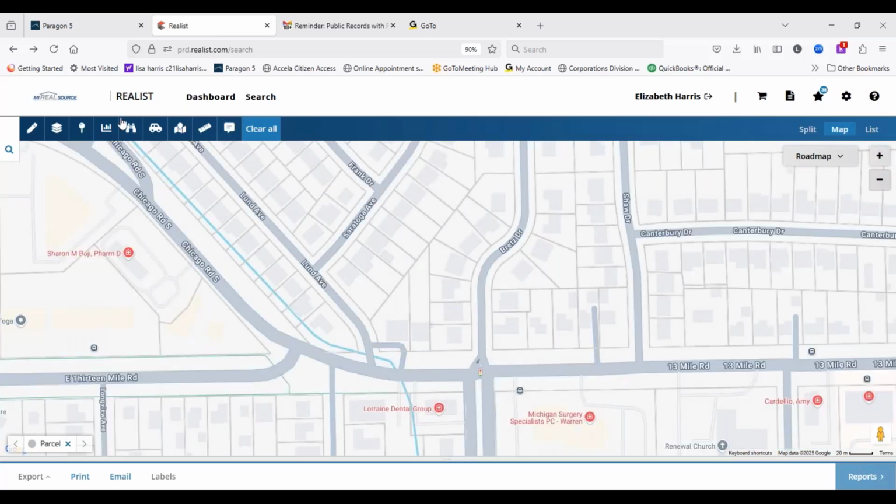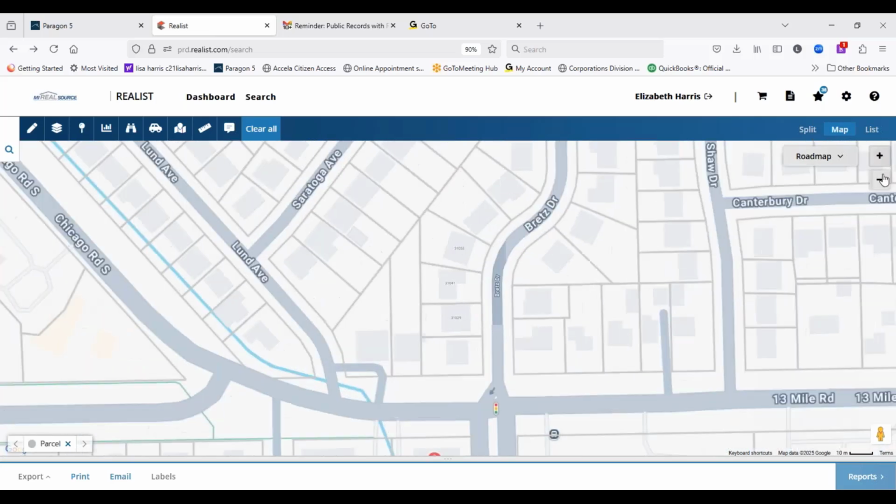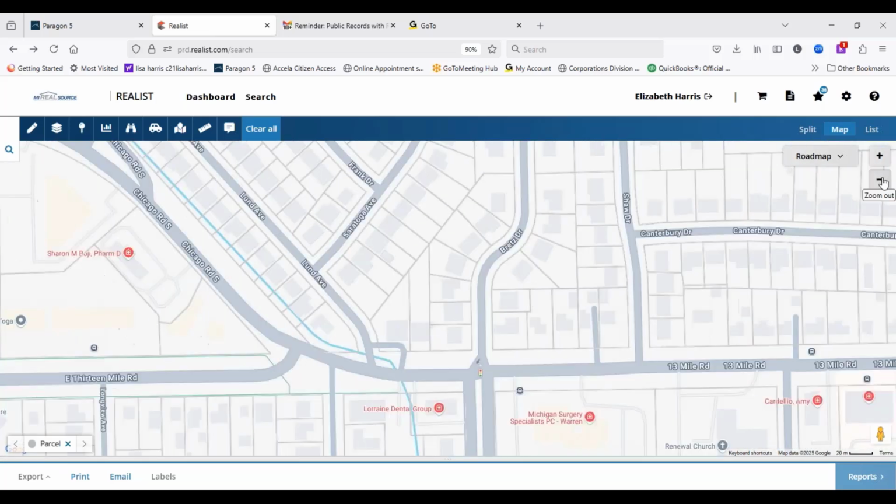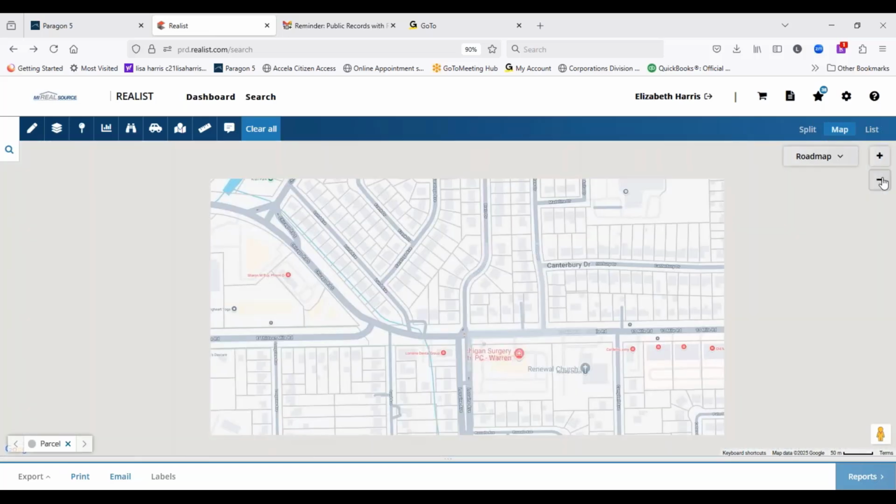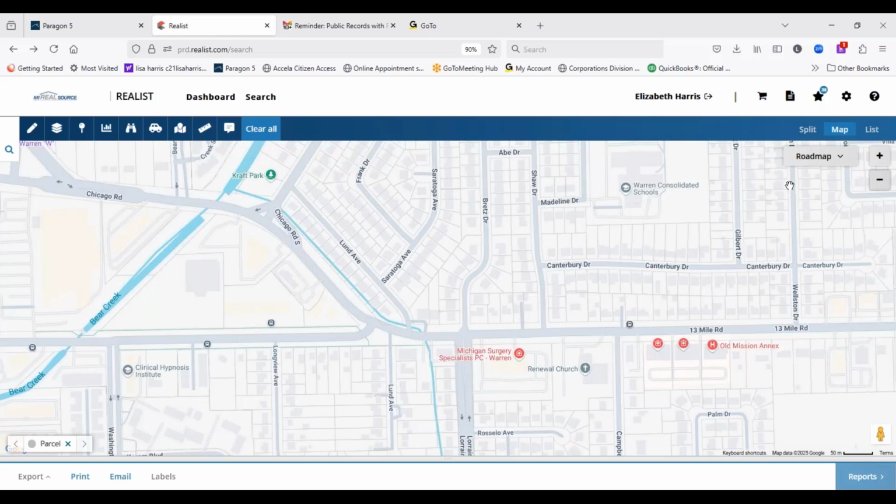Now, as I work on these different features that you've got here, the little tools, some you'll have to zoom in, some you'll have to zoom out. It will tell you zoom in, zoom out. So you'll have to go back in here and click on these so you can either get closer or further because it won't load the results otherwise. So when we go through them, I'll show you that.